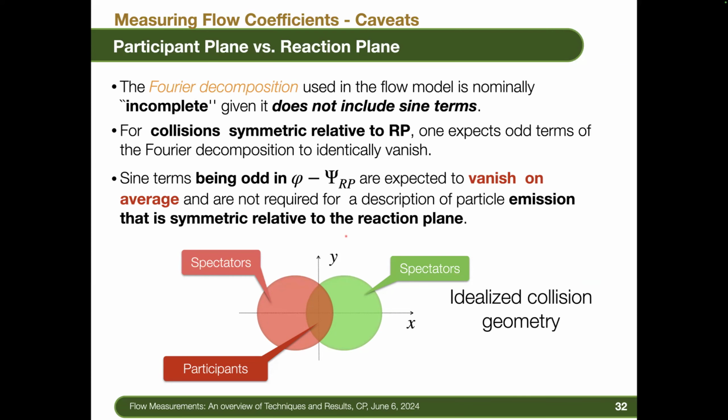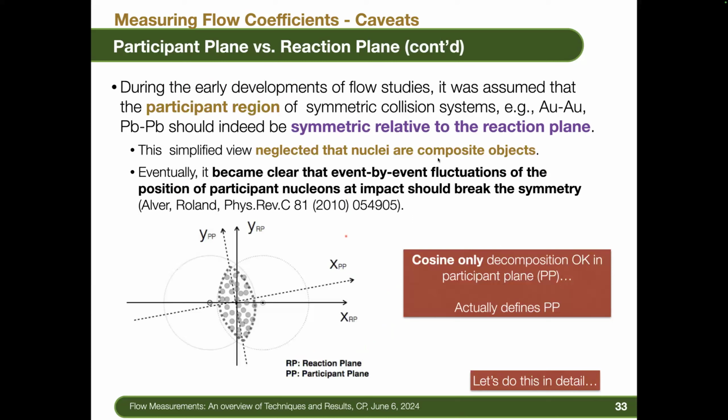In practice, this was realized through the RIC program by these two gentlemen here, Alvar and Roland. What they realized is that when you collide nuclei, the nucleons inside, or perhaps the partons inside, are going to collapse their wave function at the impact. And so what we are going to measure is a distribution of energy at the onset that may not be symmetric.